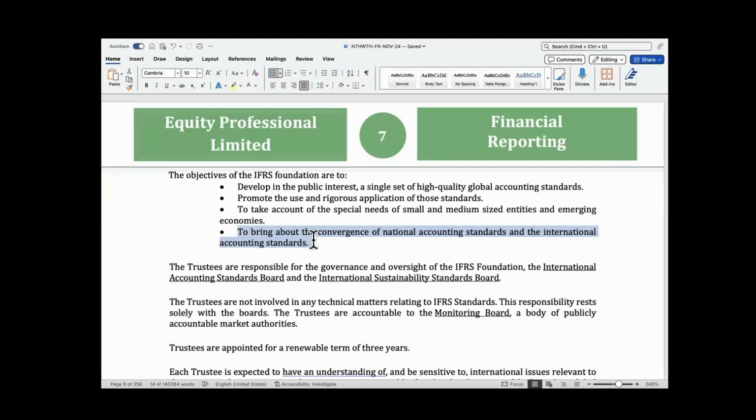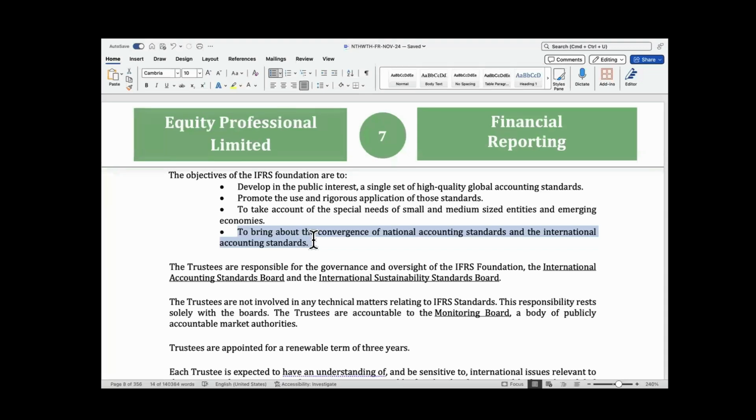So what they are doing with the US is converging, and a lot of standards that are coming up right now are a result of that convergence with the US standards. Like IFRS 15 on revenue that came out is a result of convergence, like IFRS 16 on leases is a result of convergence. The IFRS 18 that will be replacing IAS 1, though it's not in our syllabus yet, is going to start from 2027. So most of you will have qualified and you won't have to really bother about that.